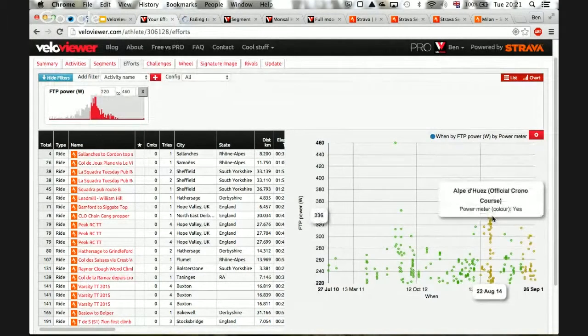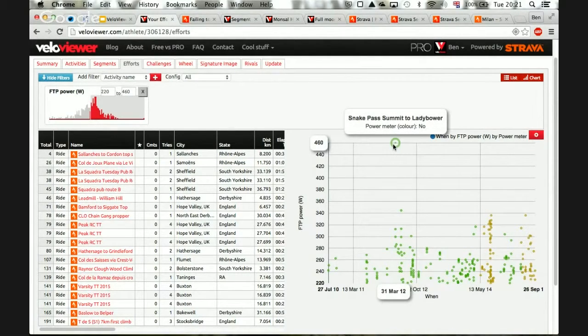So here I know that that's a valid one. 336 was the calculated FTP based on that effort. There's a few crazy ones that we looked at before, but that's quite an interesting way to look at how you're doing through the year in terms of your bigger efforts on segments. So that's one way to gauge yourself over time.